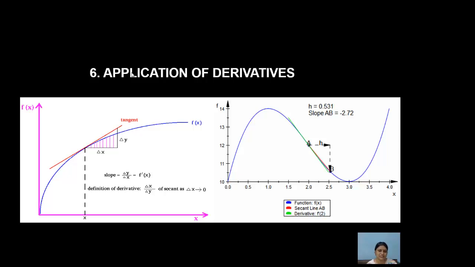You can see the picture graph here, where I have shown the pictures of slope. You have found the equations of lines using the slope. So what is slope? The derivative of a function. Slope is nothing but the derivative. Slope is the little change in y divided by the little change in x. That is what the first derivative means: there is some change in y with respect to x.